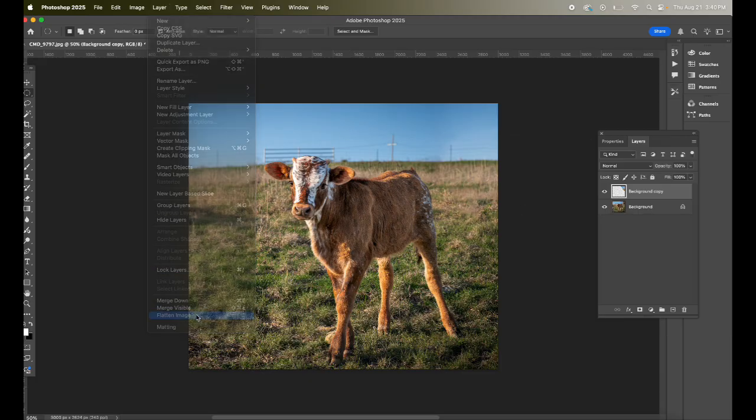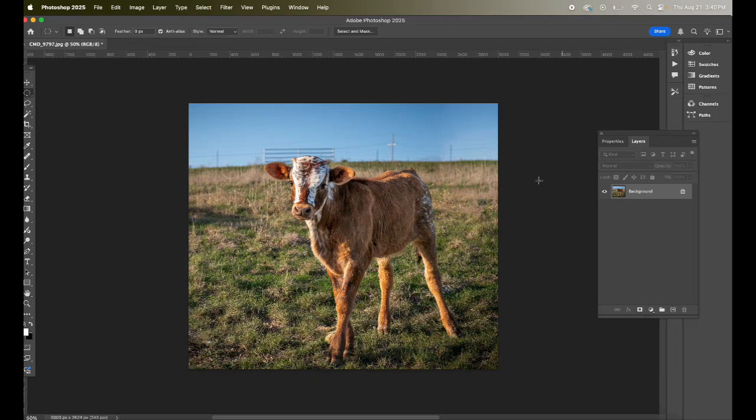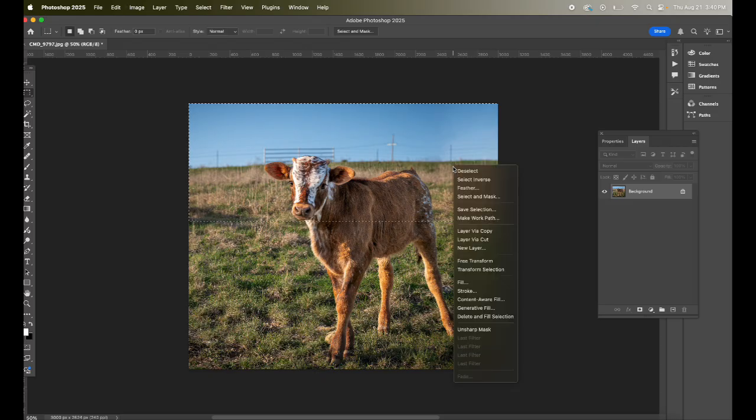All right, we're going to flatten that image so that I only have this one layer to work with. And I'm just going to see. I haven't done a lot of generative fill. Let me come over here and get this square marquee tool. So I'm just going to see how good it really is. And I'm going to come down here this far, and I'm going to right click and say generative fill.